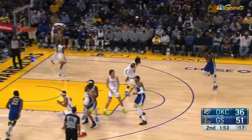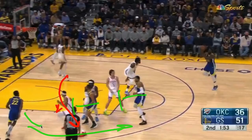This is a 3-man split. Usually we have 3 men, and usually one person pops out, one person dives to the basket. But there's also an option to turn it into a stagger screen instead, like this. And that's clearly what OKC was anticipating, because Wiggins' defender here is trying to beat him to the screen, which means Wiggins can suddenly reverse and go straight to the basket. Draymond sees all. He sees this all the way.